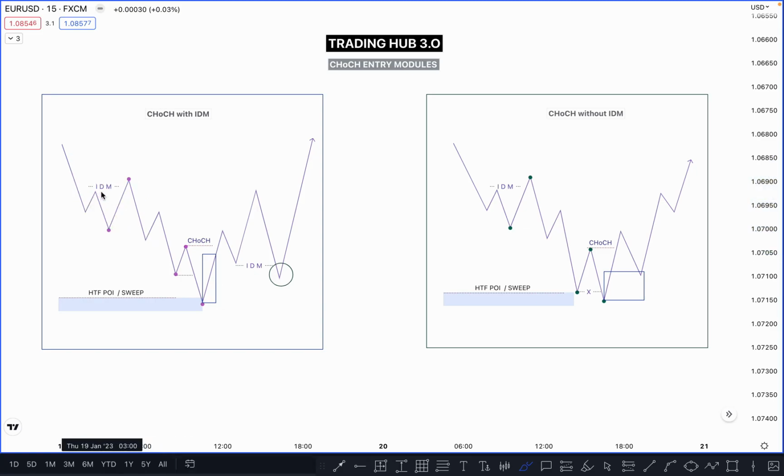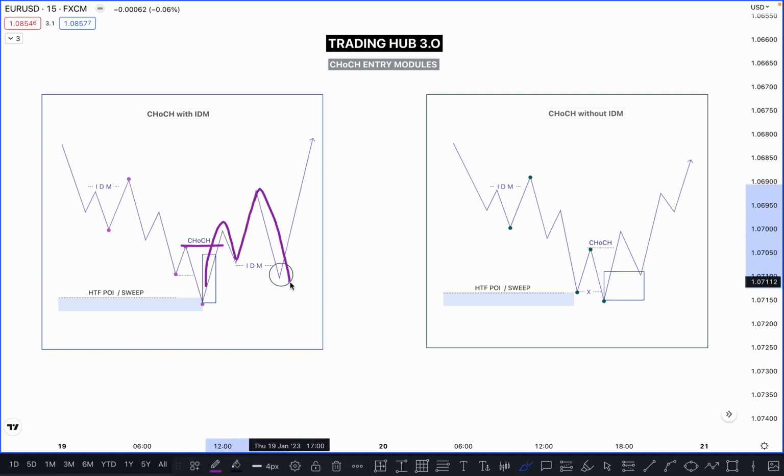When the market taps on your PD zone and breaks the first high, this is called change of character, and this low is broken but the candle closes below it. It means you have to wait for the inducement to be taken out before entering, because if this low is swept, then you don't need to wait for inducement. The same scenario is applicable here. Change of character is here, wait for inducement, and then you can take entry here after the inducement is taken out. First entry: if there is any unmitigated order block, then you can enter here.